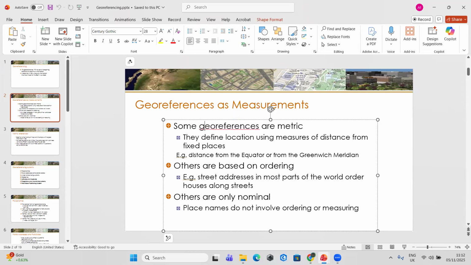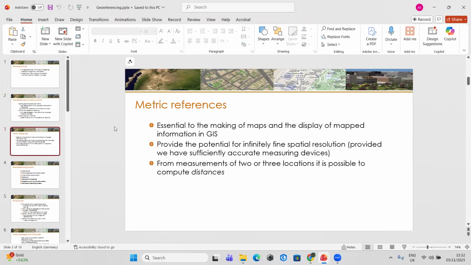But this term is generally used in GIS in the following understanding.